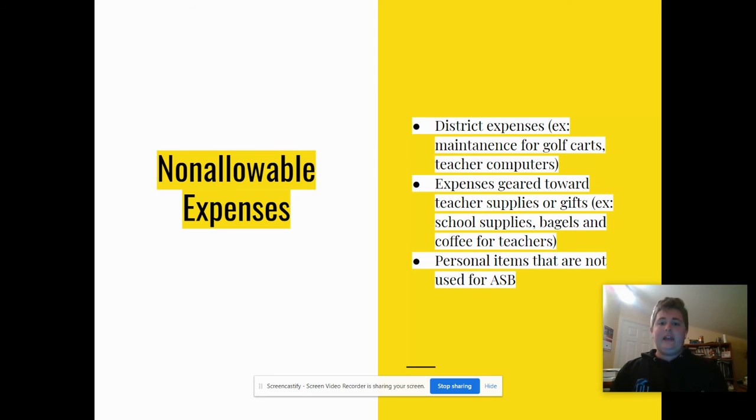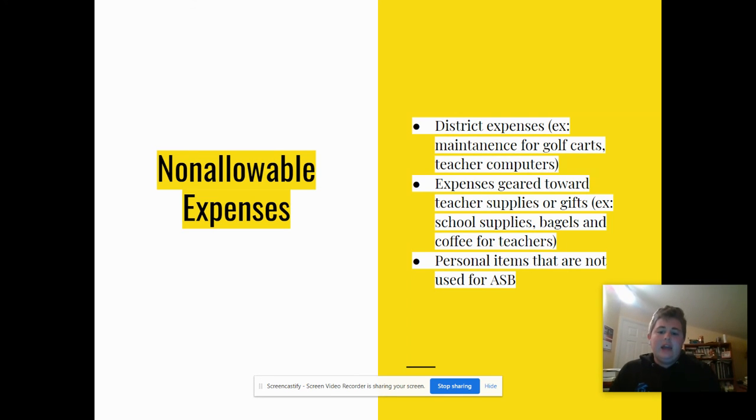So a few things that were denied here at Dana were school supplies, and bagels and coffee for teachers. Our student recognitions committee is actually given no budget, no money, and they are forced to rely on donations from local businesses like bagel shops or coffee shops to donate little gifts for teachers for Teacher Appreciation Week.